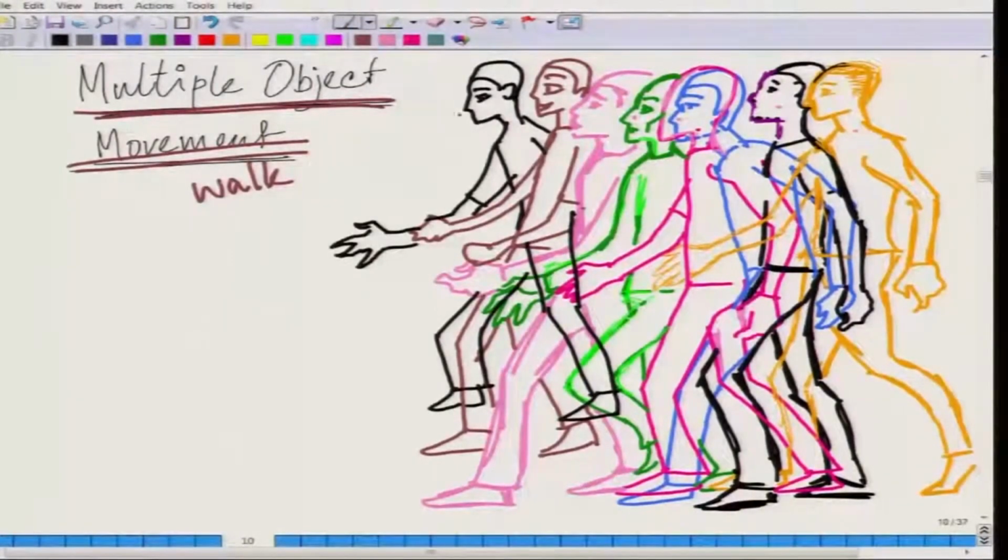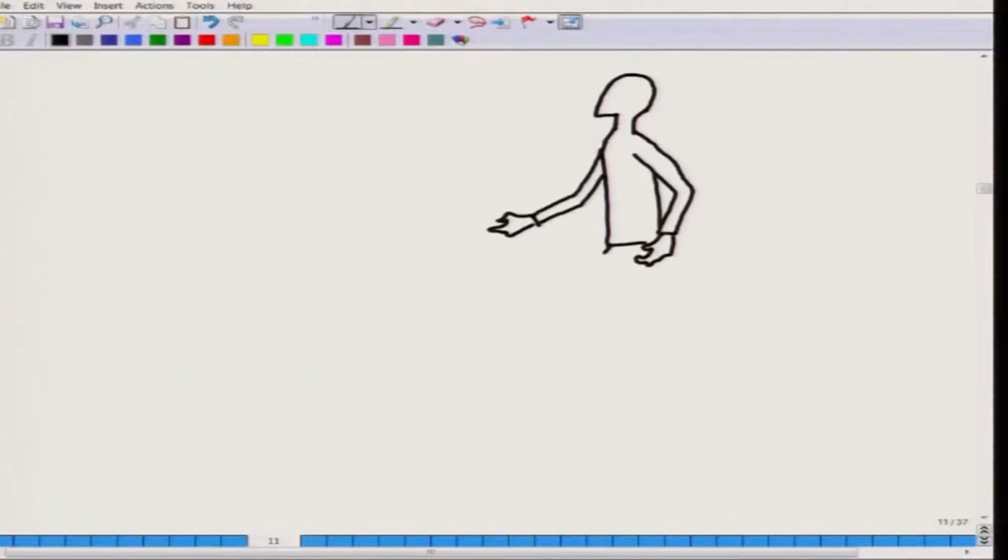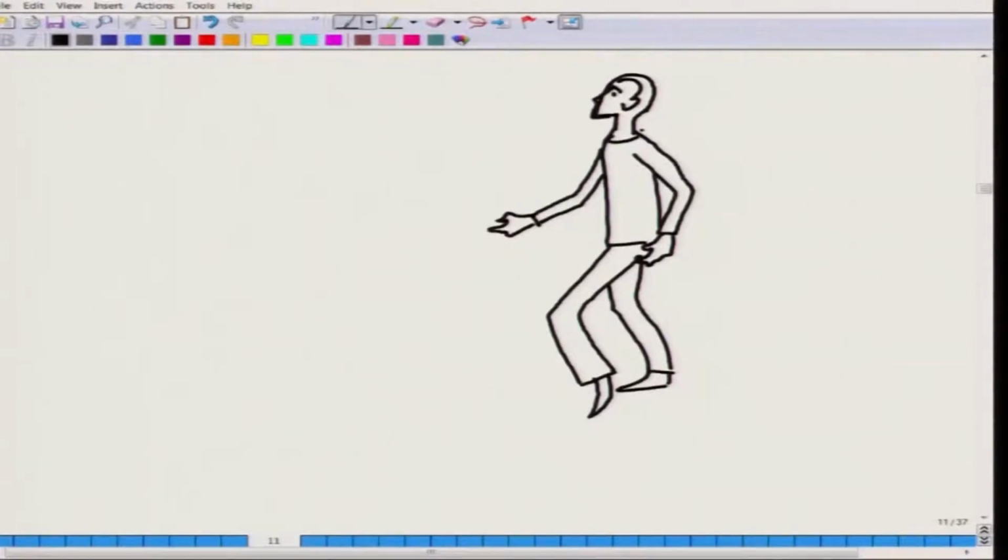So, by the time it comes here, it looks as if it is going to catch something and it is not just an intention of walking. A sense of walk can also be created with a single image. So, this is a single image, but it also gives you a sense of movement.